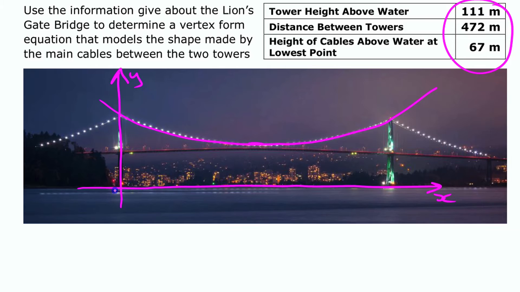Now to write this, we're going to write this thing in vertex form. We're going to label a few points on here. That point right there—the vertex—would be half of this distance, right? This distance is 472, so then out to the vertex here, this distance is going to be half of that, which is 236.